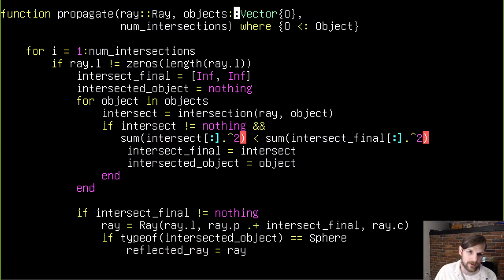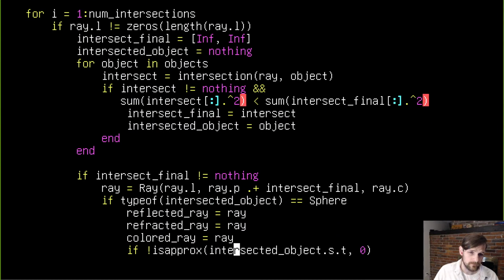So I'm going to start by saying, as long as our ray is moving in some direction, that is to say our ray's direction is not just a set of zeros, I'm then going to seek through all potential objects it could interact with and see if it's going to interact with any of them. There's probably a cleaner way to do this, but this is how I decided to implement it. I'm going to be looking for some sort of intersected object and an intersection location. I'm going to say the intersected location is just as far out, since nothing is interacting yet, and that there is no object interacting yet.